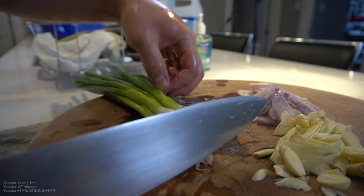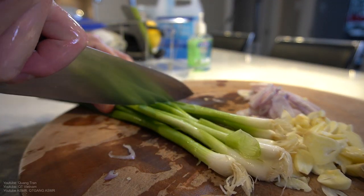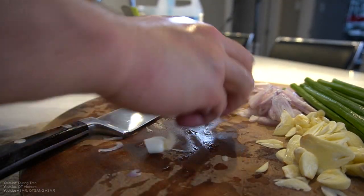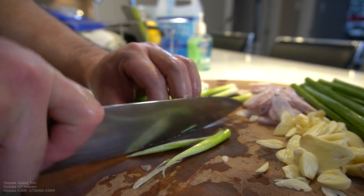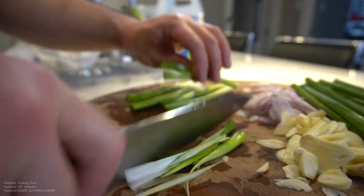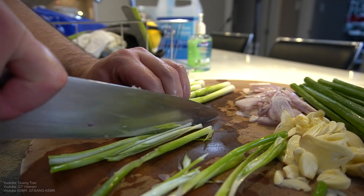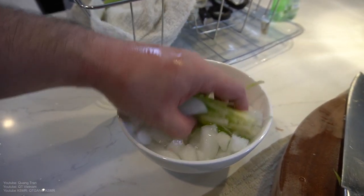Also, we got some green onion here — just one nice bunch. We're gonna cut it right there. We're gonna take this top part, throw it to the side. We're just gonna use the stem. Clean this off, slice it down like that — nice thin slices. How simple is that? Very simple, right guys? Just don't goof it up. Please watch your fingers. Take your green onion slices, toss them in — these are gonna curl up nicely.